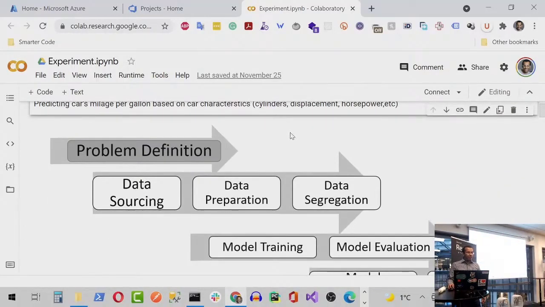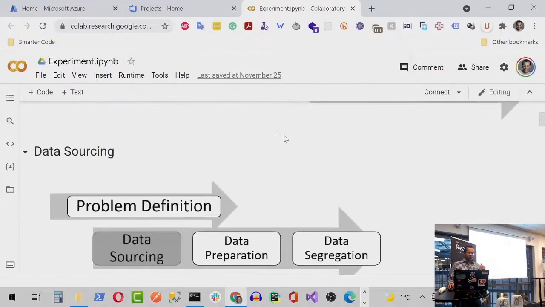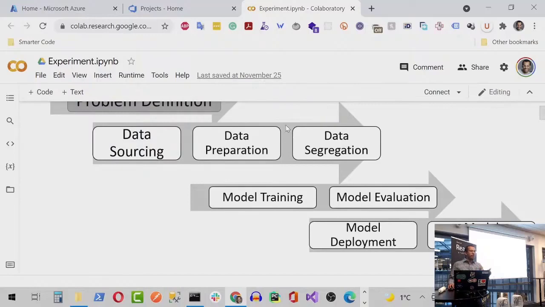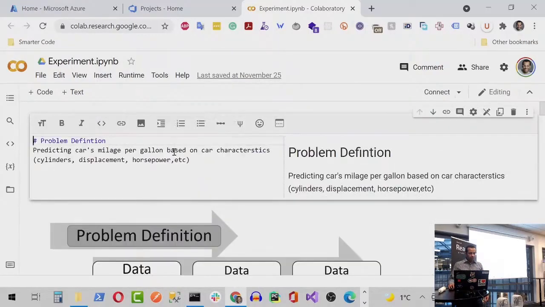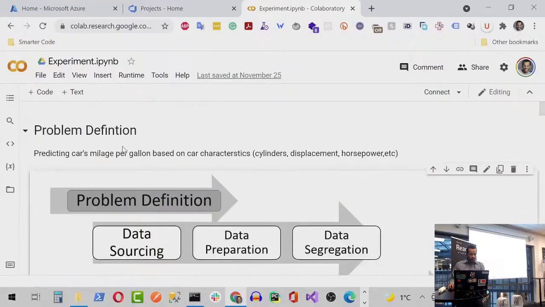Over here, I have implemented a machine learning experiment. We will go through it step by step. And I'm going to show you the steps of the pipeline on each corresponding line of code, okay? So problem definition. The problem we have here, we have data related to cars, or so many cars, more accurately, including acceleration, age, mileage per gallon, and so many other attributes that we're going to look at. Based on this data, we want to predict what's the mileage per gallon of a specific car, okay? So that's our problem definition. And that corresponds to the first step in the machine learning pipeline.